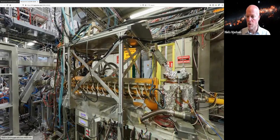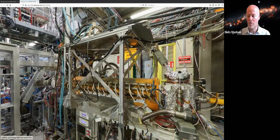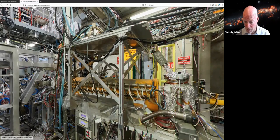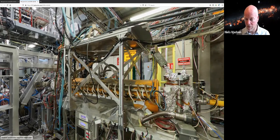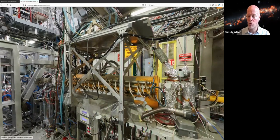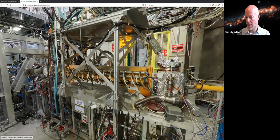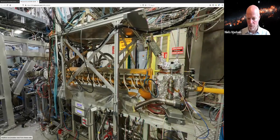And as you know from the railroad probably, or from bridges, if you heat up things at a different rate, when you heat up and change the temperature of something, it'll change size. Now, if you change the size of, for instance, the connection point that you can see here, there's some screws here, right? This bit is connected to that bit with these screws. If you heat this up faster than this, they will change size at different paces, and you might have a leak. So you have to wrap everything up carefully and do the heating very slowly and controlled. And that can take easily a week to do that bake out.